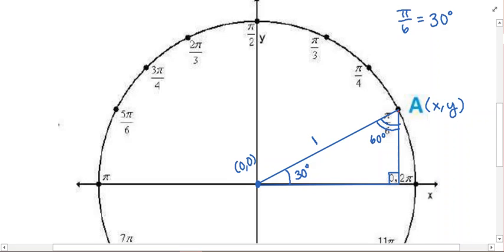This is one of those special right triangles we learned about. We are going to try to figure out the lengths of the two remaining sides of the triangle. We already know the length of the hypotenuse. The length of the hypotenuse is the radius of the unit circle, so it's 1. But now we are going to figure out what the length of this side is and what the length of this side is. And we will talk about why we need that.